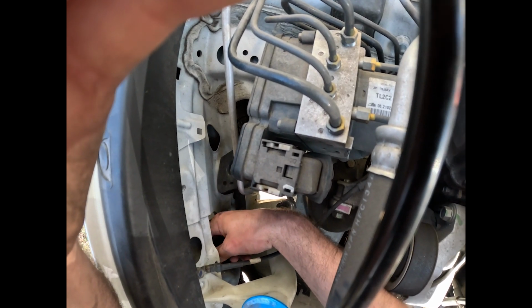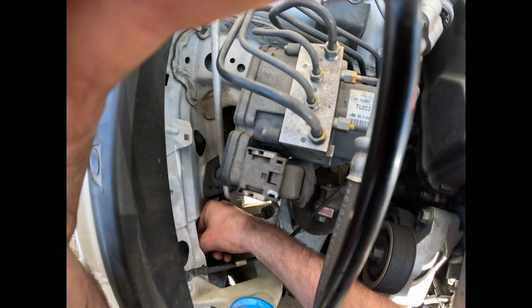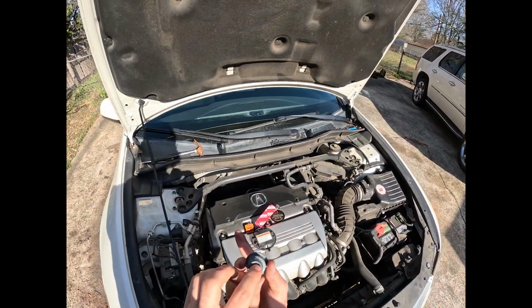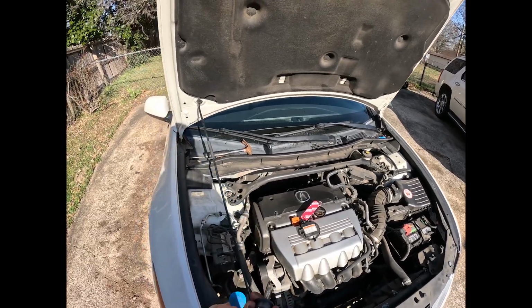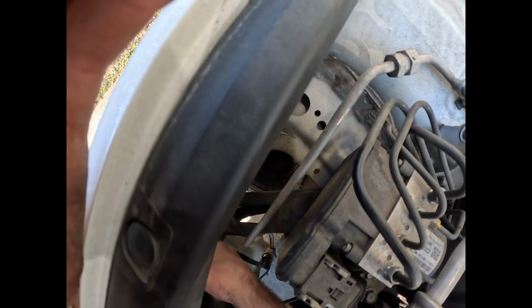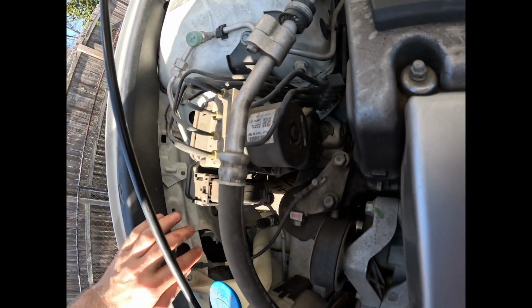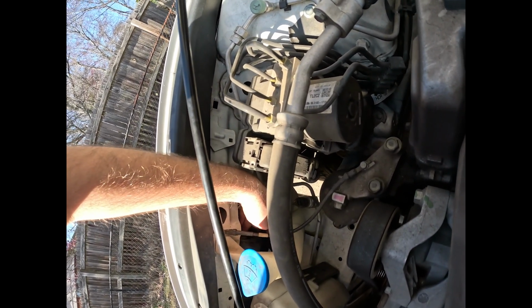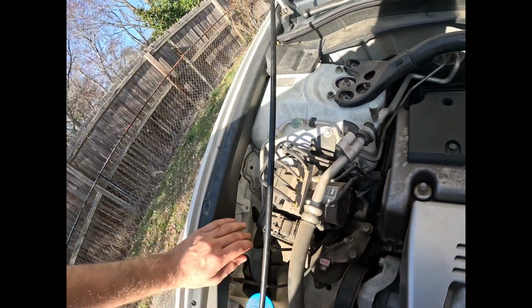Alright, so once you have both sides of the pins put in, you're going to take the electrical connection and slide it on over your new bulb. It's going to go onto this right here, and it's going to twist onto this right here, so clip onto that. That's what you're trying to do. Once you finally get it to go on how it is supposed to, all you gotta do is turn it clockwise. You'll feel it clip in, and you'll feel it push in all the way, and you'll want the sticker to be upright, or you can read the numbers top to bottom, like if you were reading it, looking at it from over there, then you'll know it is in the correct position.